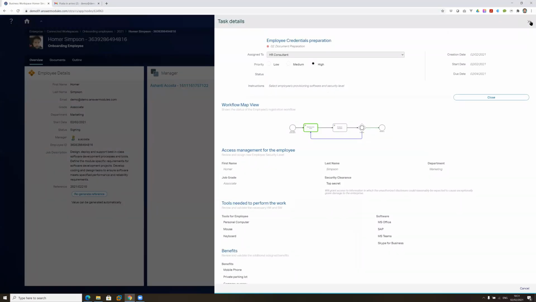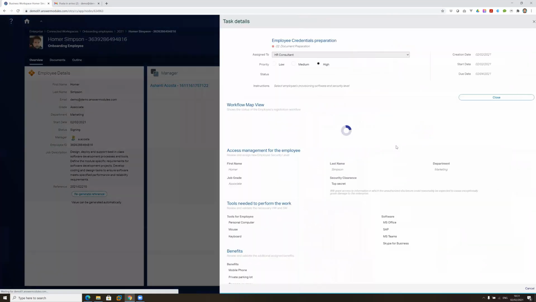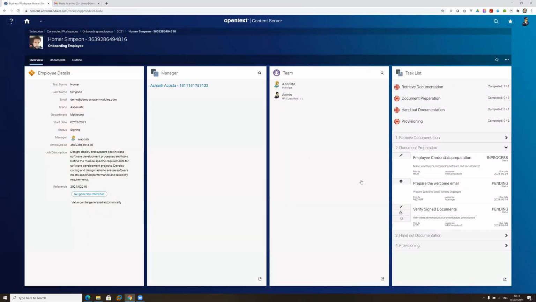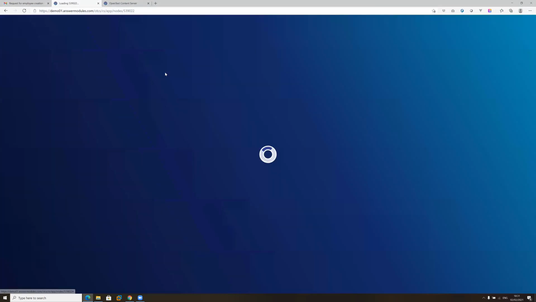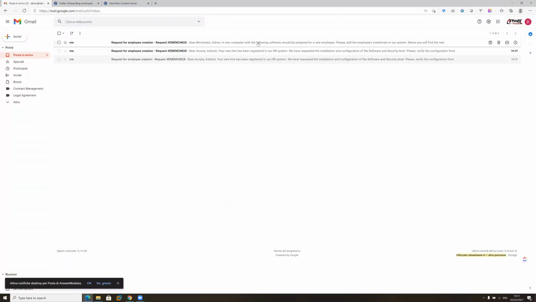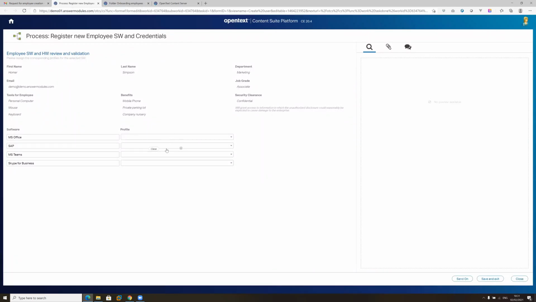And so what is going to happen here, if we follow the process from this interface, if I reopen the form, we're going to see that the process has been moved from one step to the following one. So I think I've started two workflows by mistake.